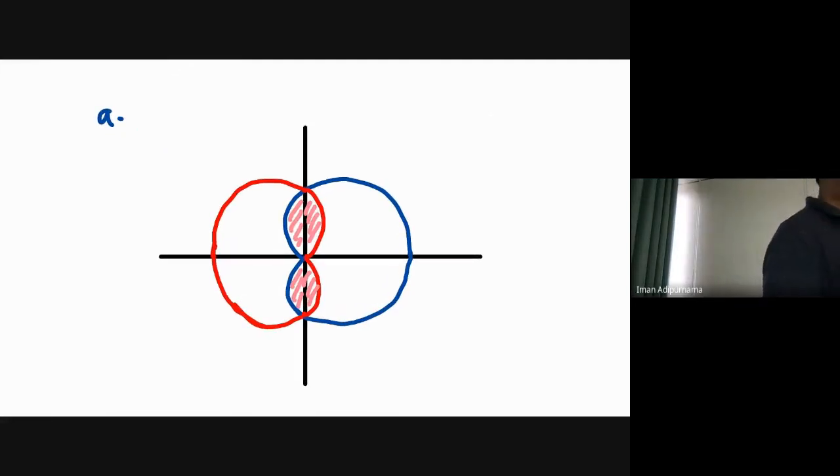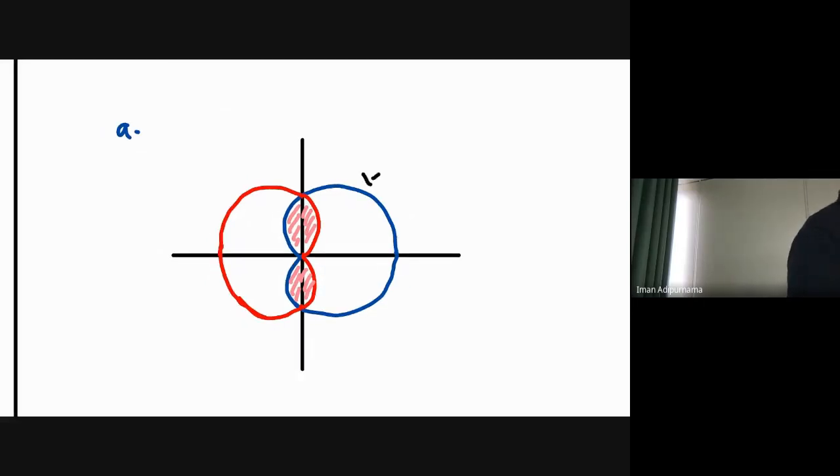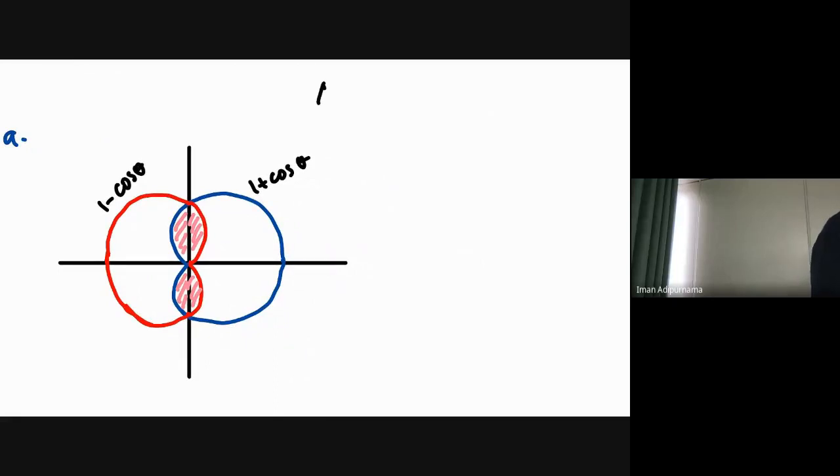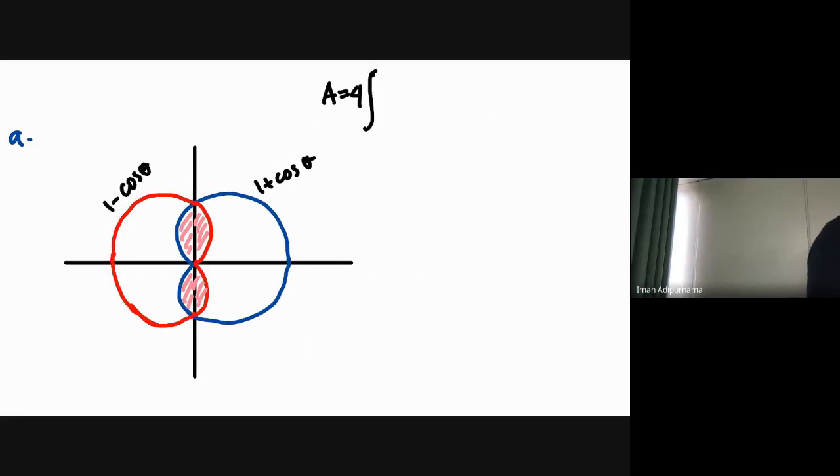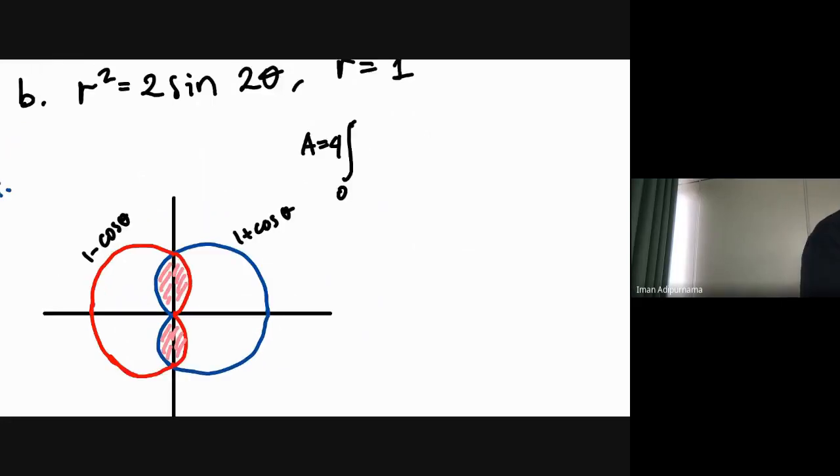Now, because it's symmetric, you can use this 1 plus cos theta or 1 minus cos theta. Okay. And what I want to do is, it will be 1, 2, 3, 4, right? 4 areas. So you can choose this or this, but I think I will choose this one, the red one here, from 0 to pi over 2. So first is the area integration from, or maybe I will write 4 in front. So you need to multiply by 4 from 0 to pi over 2.